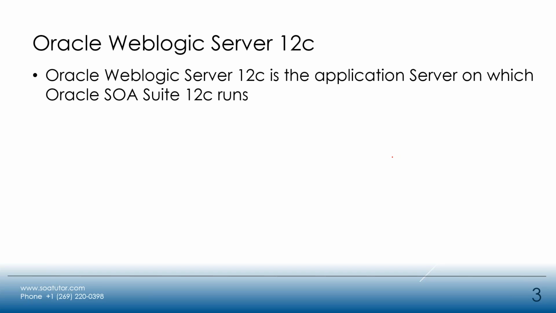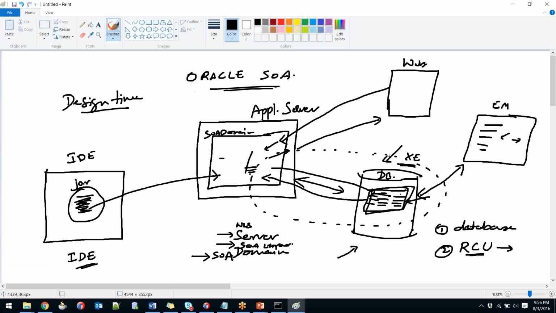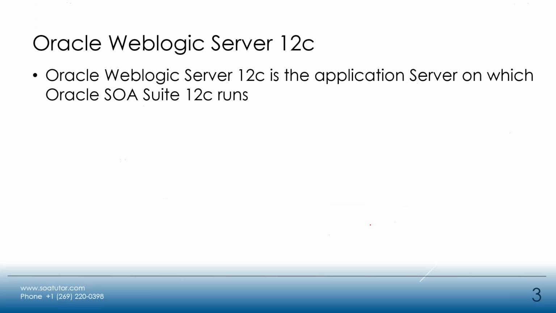Is 11g also okay? Yes, Express Edition is released for 11g only. You're talking about the database? Yes, any database is fine. If you already have 11g, that's okay, you just need the storage. But all the other things should be on 12c, like the application server, literally everything. The database could be anything.